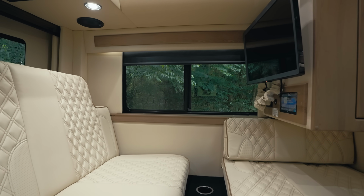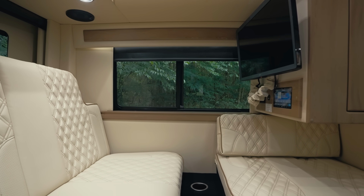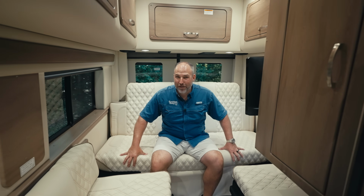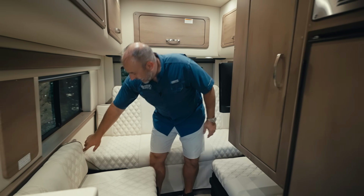We recently went to a rally that Jackie did here in Gainesville, and they had 70 or 80 Midwest vans camping together. It was phenomenal. And people felt the new couches on the new Midwest vans. They were all like, can I put those new couches in my used van I've had for 2 or 3 years? Because these couches are so much more comfortable. So the public saw it, they heard it, and they loved it.